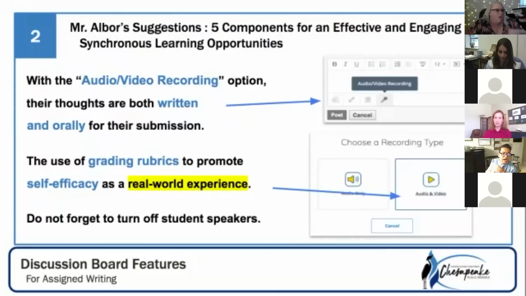And then after they get used to it and acclimated to it, you could add a grading rubric, where they're taking ownership, having self-efficacy in regards to their own learning, okay? So the questioning that we actually added over the summer is pretty much real world questioning, giving them that experience, relating back to that experience, and then you're actually getting their response in a video and written format. Okay, if you're doing it synchronous, you just tell everyone, hey, turn off your speakers because you're about to record. You just don't want all that feedback coming through at the same time.